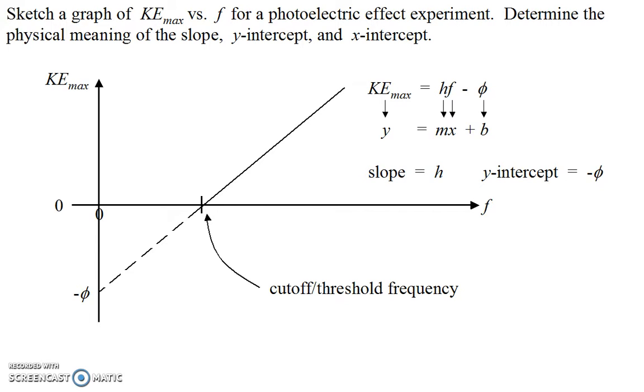Okay, so if phi itself is a smaller number, that means that negative phi is going to be a number that's closer to 0. So negative phi prime, if you want to call it, is going to be up here, but it still has to be a straight line, because of course the equation shows you. And since the slope is h, does h change because we change the metal? No, it's Planck's constant. This is a universal constant, right? So it's going to be a line that's parallel, but shifted up or shifted to the left, however you want to think about it, right? Because the value of phi is a smaller number, so negative phi prime is closer to 0. Or you can also say that the new cutoff or threshold frequency is a smaller number. It doesn't need as much energy to get this electron out of the atom.